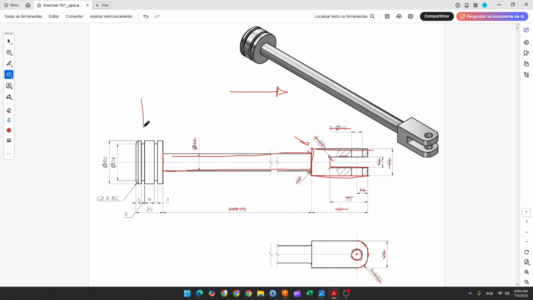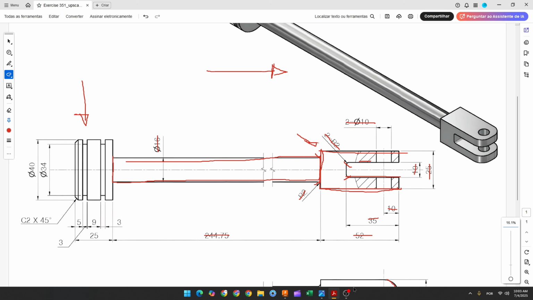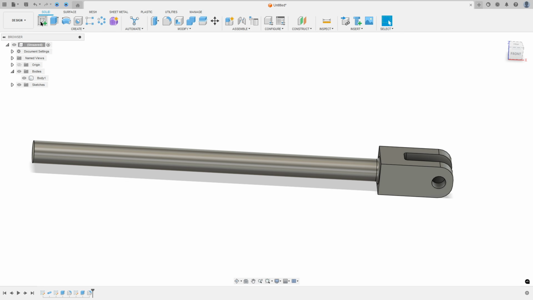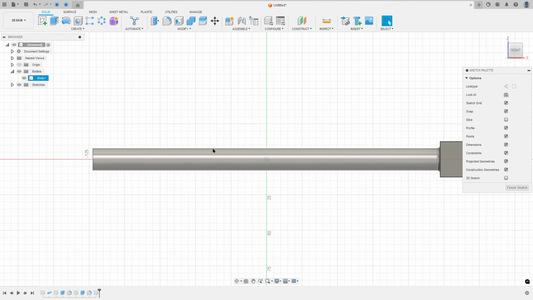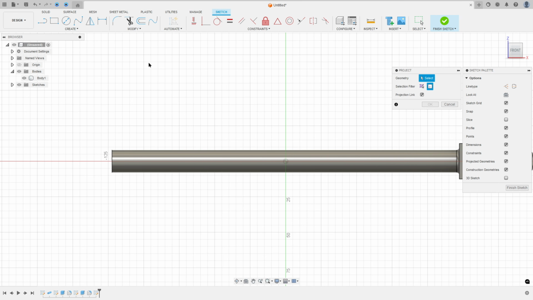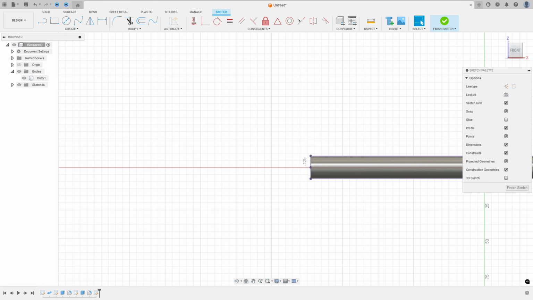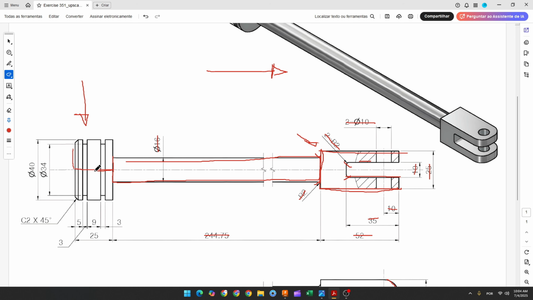Now we need to create this part here. So to create this, we'll make a line here and we use the Revolve feature, okay? To create this sketch here to make this solid. So open the Fusion, go to create a sketch, select the front plane, select the project again, select this body here, press OK. We have this. Now this line here has 25 millimeters. And this line here has 20 millimeters, okay?